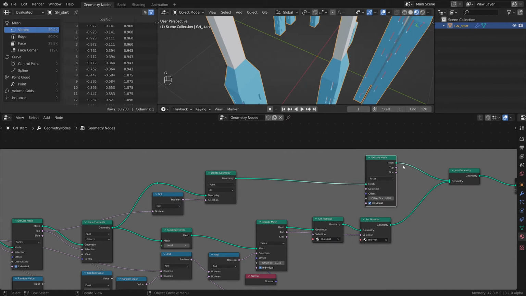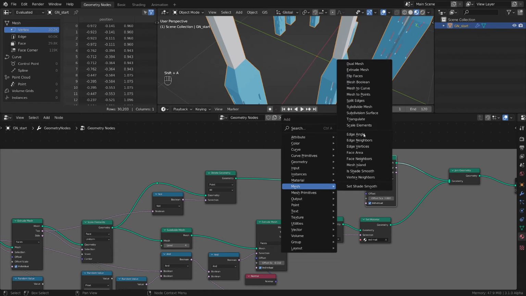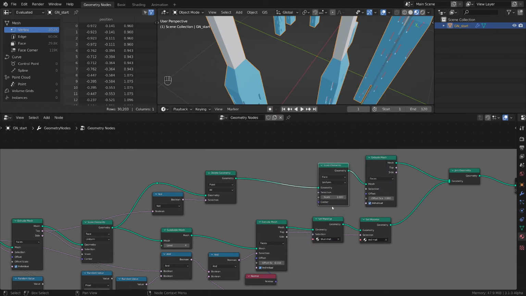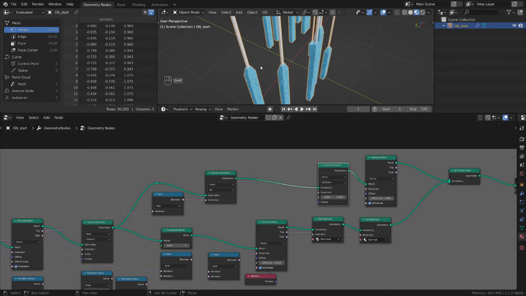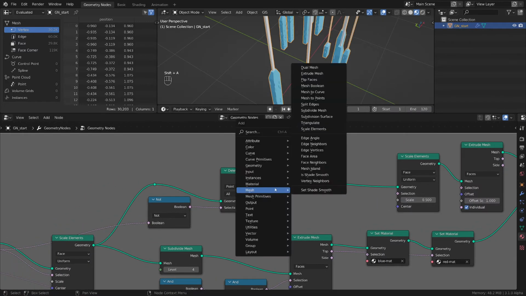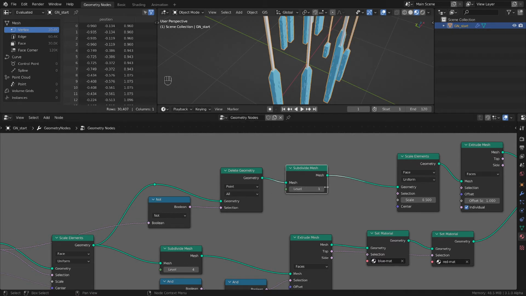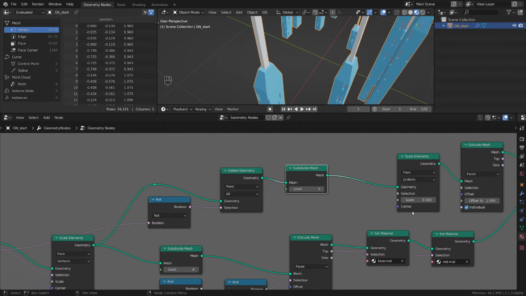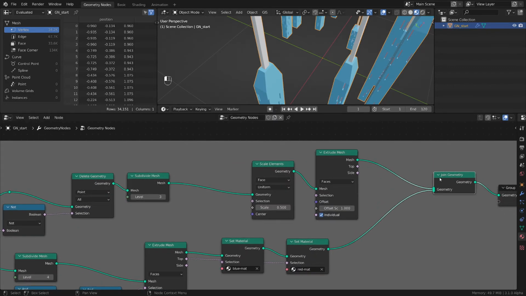As you can see, we get one extrude here, and we can of course play with these, say, scale elements and do this like 0.5. We get one thing, but we want more than one, and we want to use extrude. So let's subdivide this mesh, plug it here and give it some subdivision. And right now we see nothing, but that's okay because we can fix that.